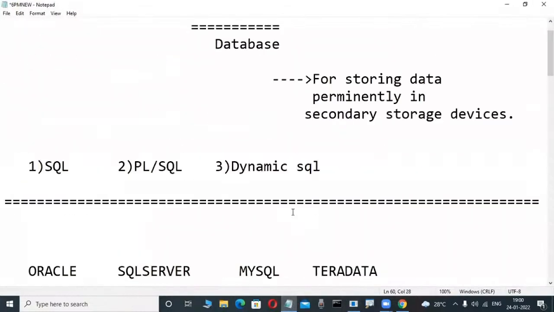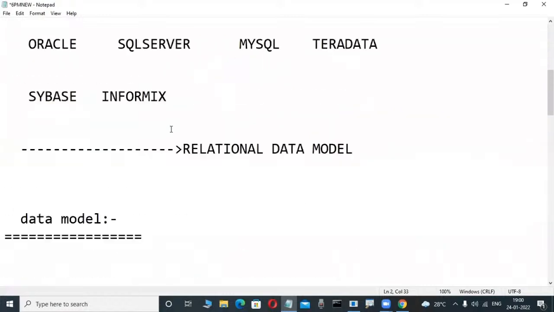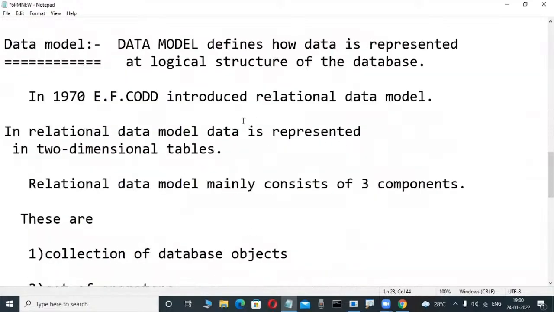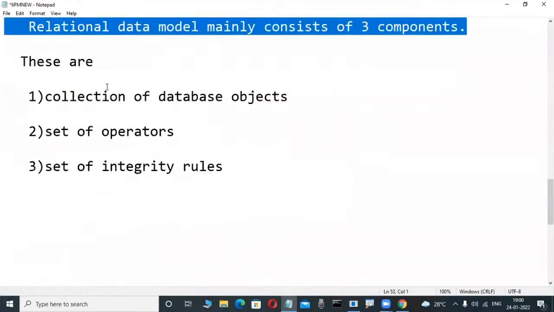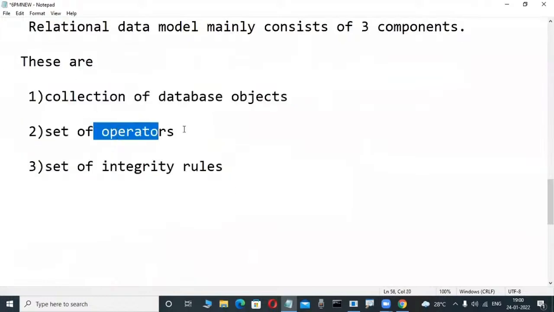That's why my intention is nothing; I'm not teaching anything in today's demos. Oracle is a database product, but it is implemented based on the relational data model, a concept from 1970 onwards. Nowadays Oracle, SQL Server, DB2 are all relational data model products. Why are they very easy? There are 3 main components. One is objects, very easy. Another is operators, dead easy. But not only those easy concepts, these relational data model products also work based on a set of rules. Once you are familiar with those rules, it will be easy.